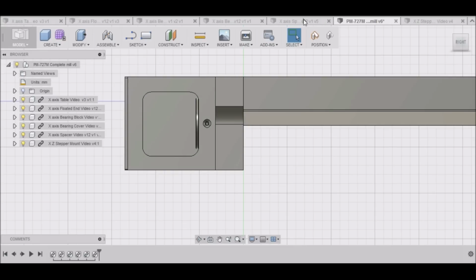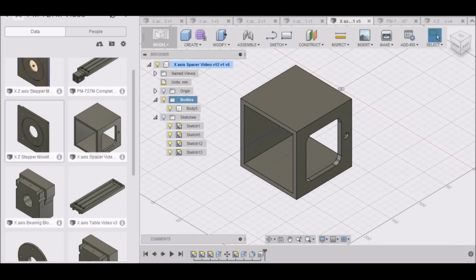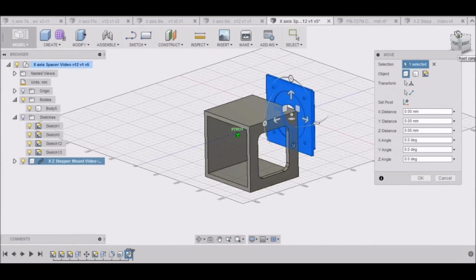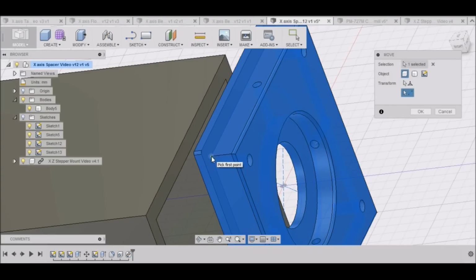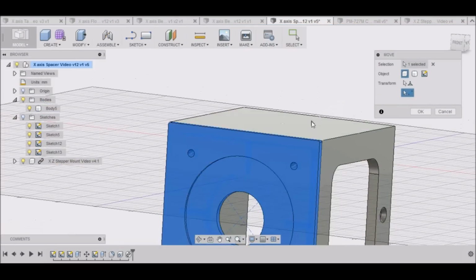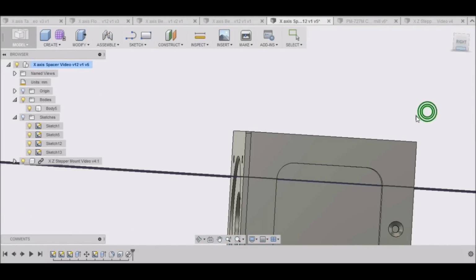So what I want to do is go back to my spacer drawing. I want to pull up my data panel, and I want to insert the stepper into the current design. We'll just do this temporarily. Select point to point to move this, and I want to select this point right there, and this point right there. And that should put it directly where it needs to go. Okay. Click OK.